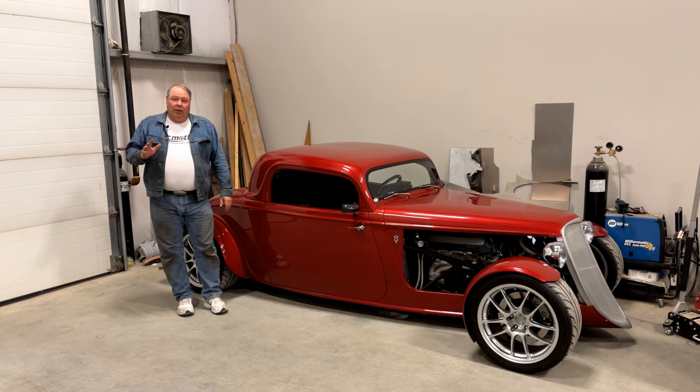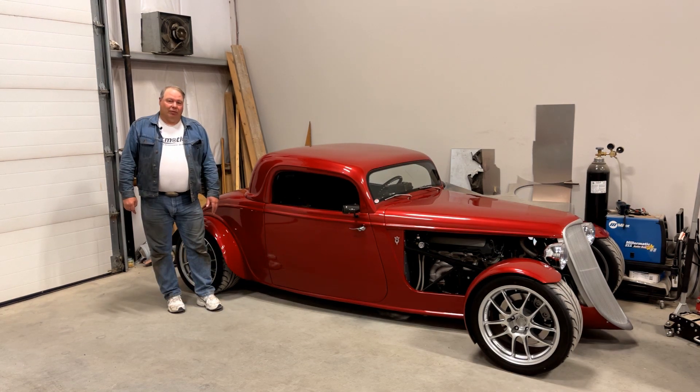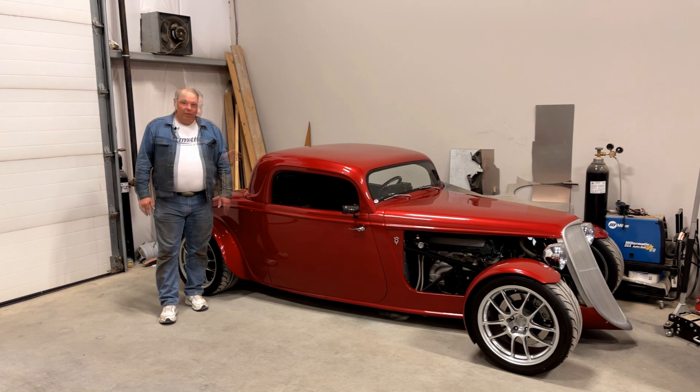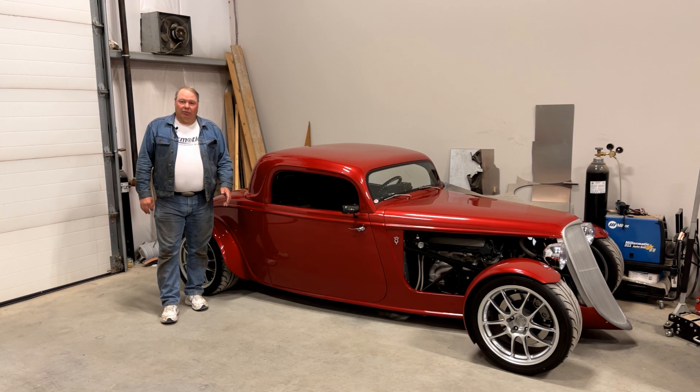Welcome back to the channel. Today's topic is: do oversized fuel pumps overheat the fuel in the tank? I usually specify an oversized fuel pump for my builds because there's nothing worse than running out of fuel. In fact, running out of fuel could be a serious hazard to the health of your engine. I've had lots of guys over the years suggest that running a too-large fuel pump is going to result in significant heating of the fuel.